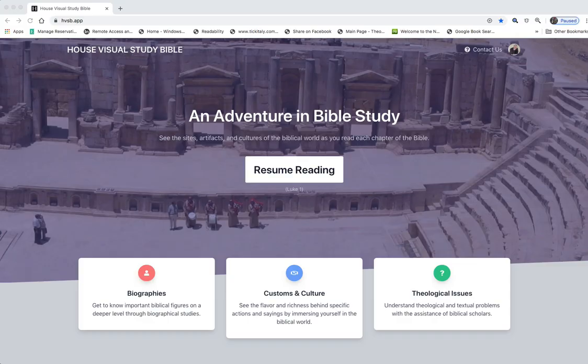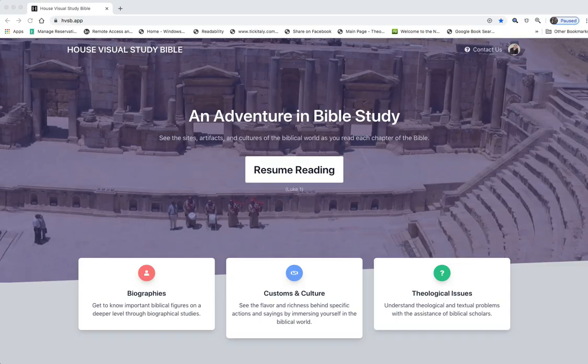So what I've decided to do is create something that helps people understand the biblical text very easily by using images, articles, and video, explaining chapter by chapter, first through the New Testament and then through the Old Testament, the order in which these are being done. The New Testament is essentially complete. The Old Testament hopefully will be done at the end of this summer.